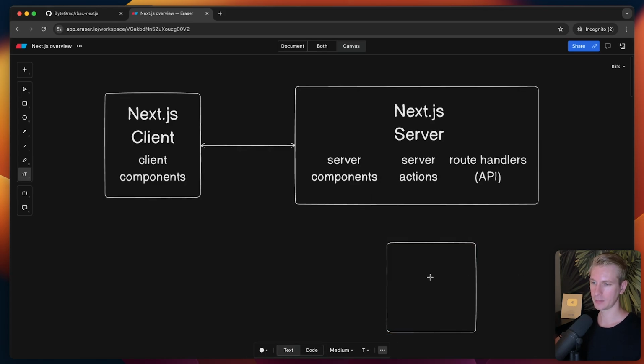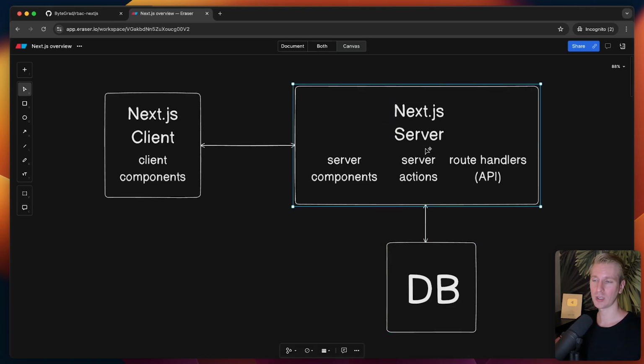So let me actually add a database here, right? Our data in a database is the most important thing we have, and we are accessing that from our server side, so in server components, server actions, and also these route handlers, but mostly in the Next.js app router in server components and server actions. So if we are changing data, which is the most valuable thing we have, on the server side you want to be very careful. And so here is where you're going to have additional authorization checks. That's primarily where we're going to be concerned with authorization.